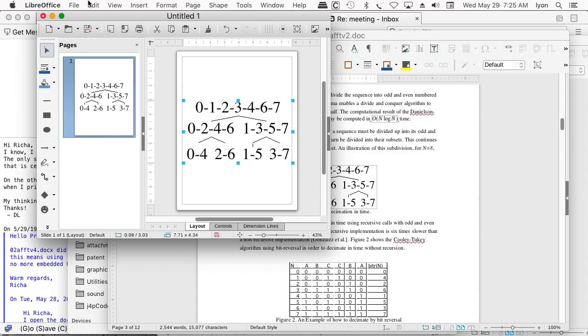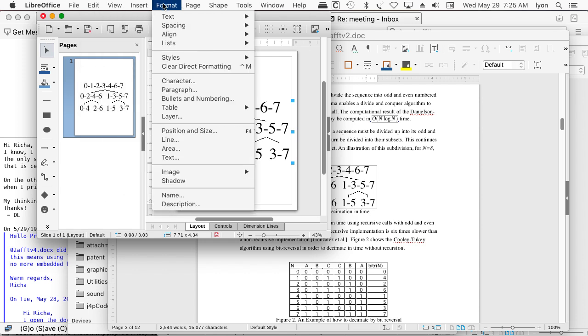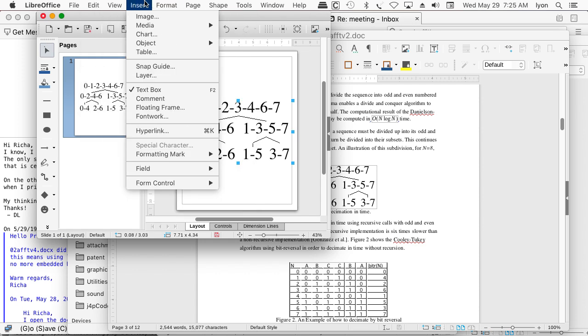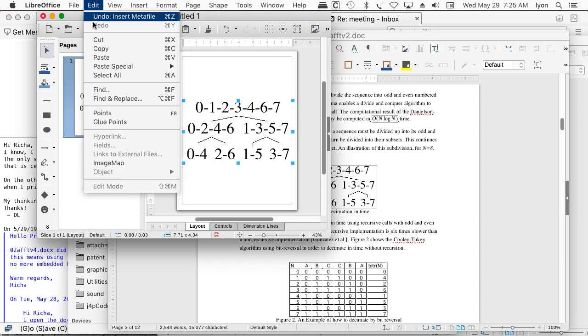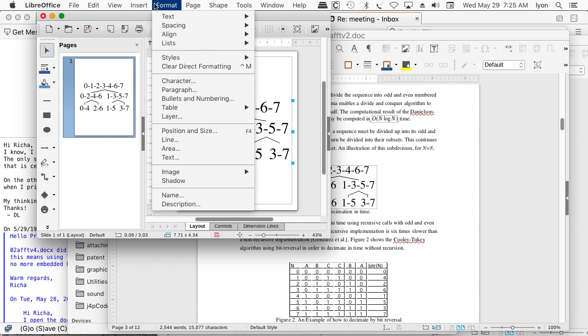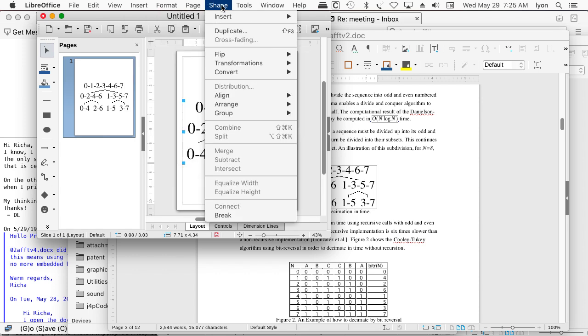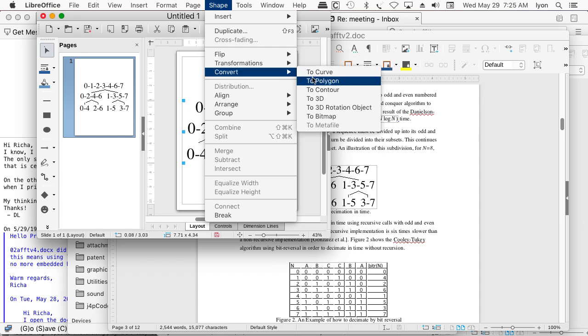But if you go down into the drawing and you convert the drawing using a transform to polygon.